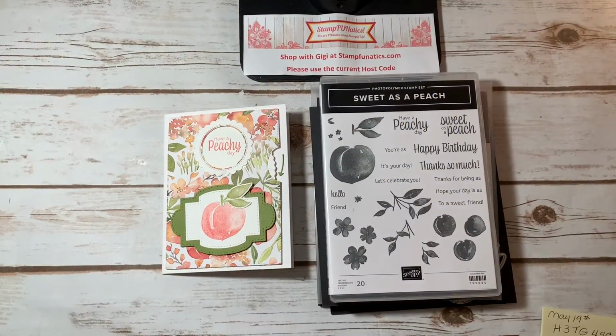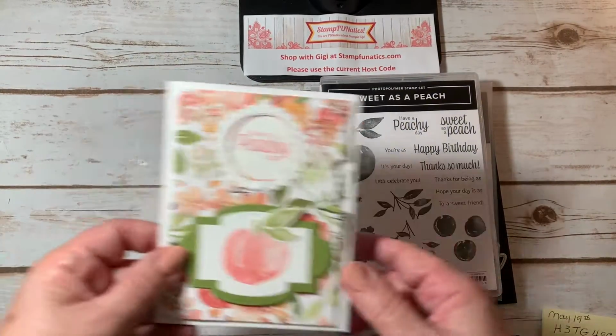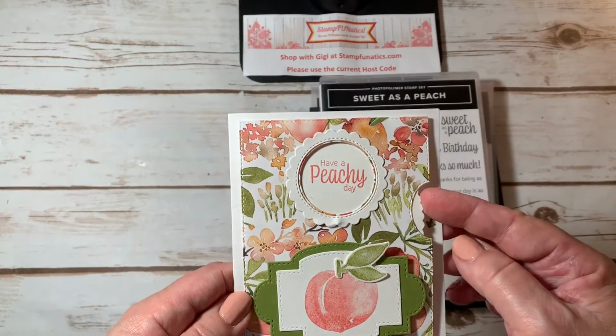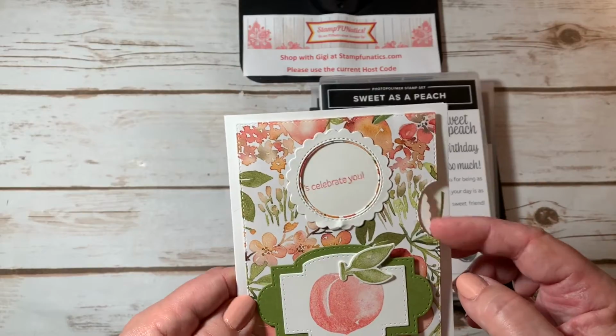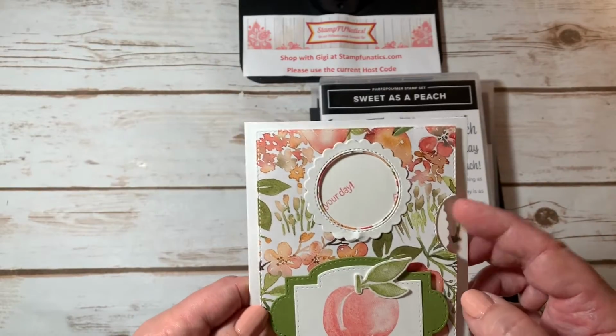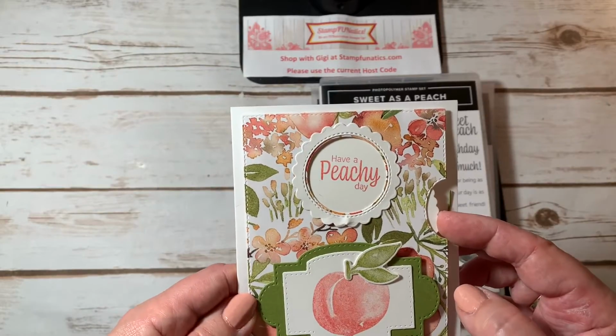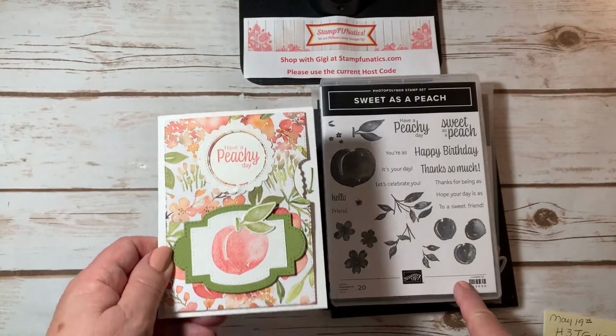Hi Stampers, it's Gigi with StampFUNatics, and I have this really cute Give It a Whirl card using our Sweet as a Peach stamp set. It's just the cutest little card because you can whirl it and swirl it like this and have all these different sayings, or you can have pictures. I'm going to show you this set today.